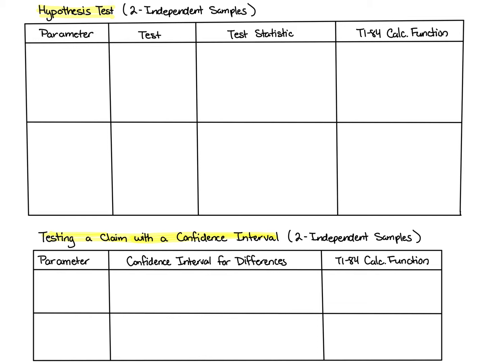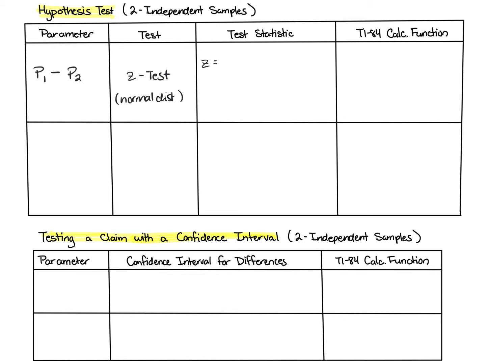So anytime you have two independent samples and you want to see if there's a difference between two population proportions, the parameter of interest is P1 and P2. And we want to know if the difference is statistically significant or not. So anytime the parameter is dealing with a proportion, you're always going to use a z-test. A z-test means that we're going to approximate with the normal distribution. So that means that you will use normal CDF to find probabilities, and you're going to use the inverse norm function on your calculator to calculate your critical values.